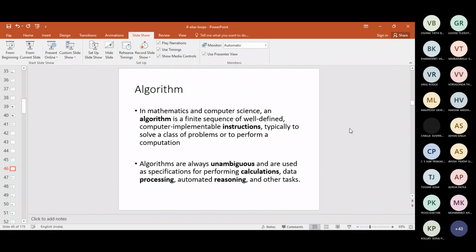So the very first step is that you form your solution steps: what are the steps you should follow to solve a problem. This set of steps, when you write it in a very systematic way, is called an algorithm. Algorithm is not a program, but a program is an outcome from an algorithm. So the algorithm is first developed, and from that you convert it to the implementation code or the program.